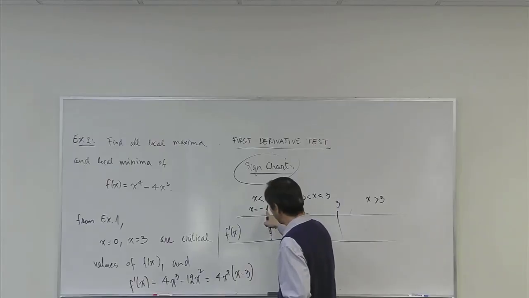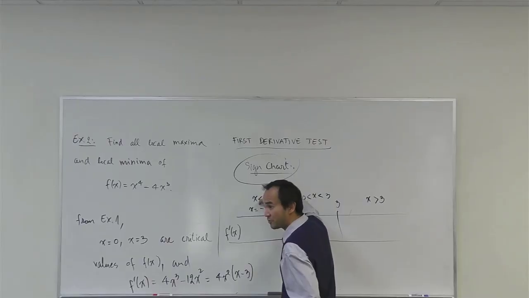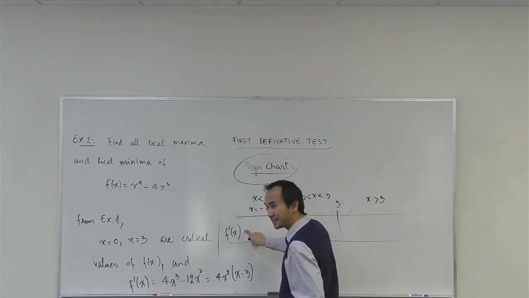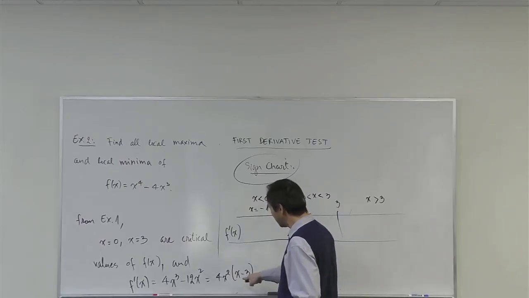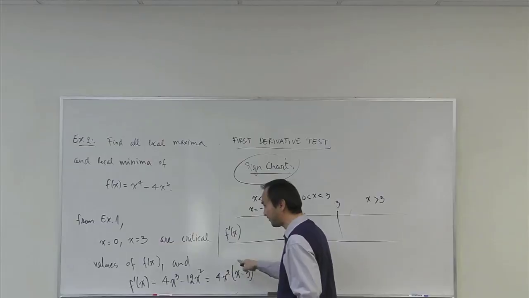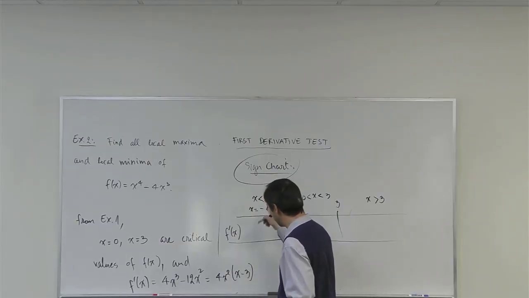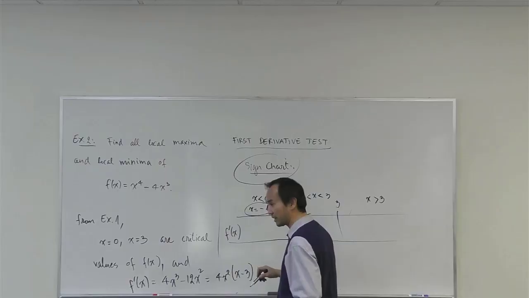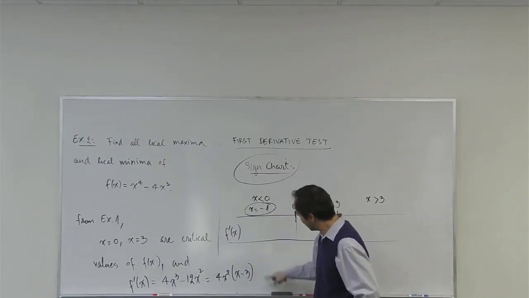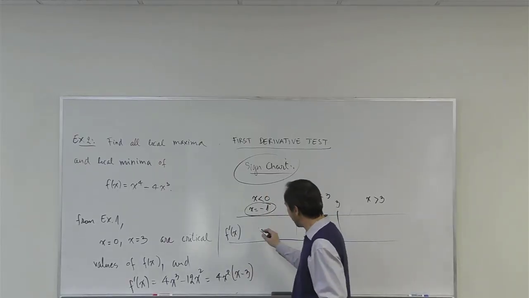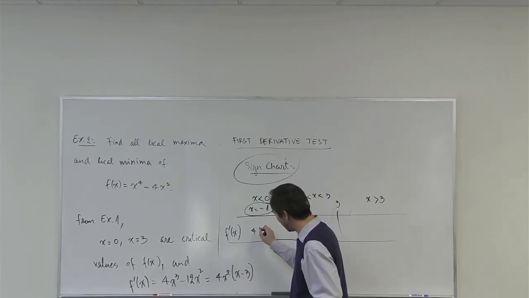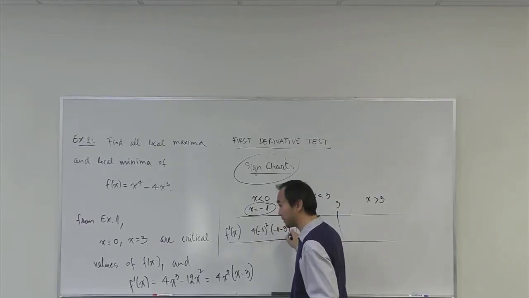See what I mean? So negative 1 here, we use a first derivative test, meaning I'm going to substitute that chosen value into the first derivative. Now, there's a good usefulness of using the factor formula here, because with negative 1 being your chosen x value in that interval, when you substitute this in, we have 4 as a positive, times negative 1 squared, and then times negative 1 minus 3.